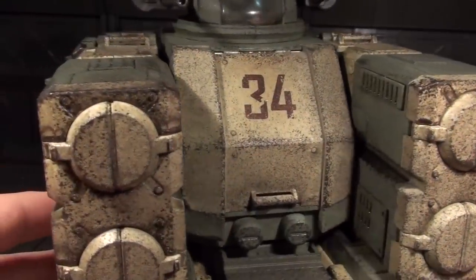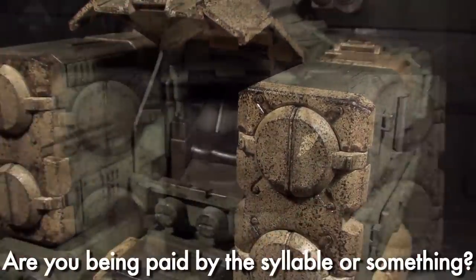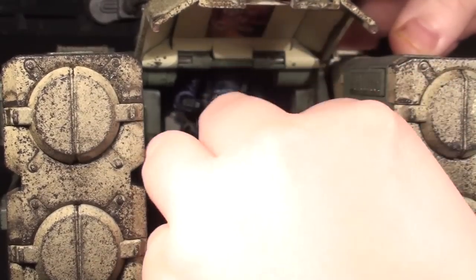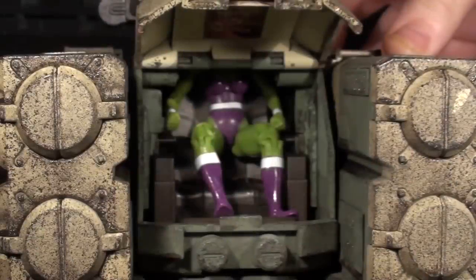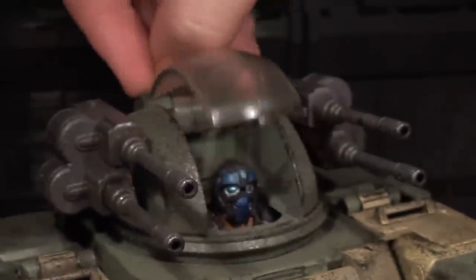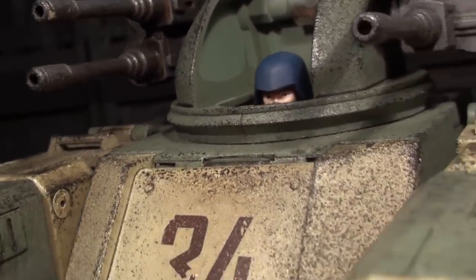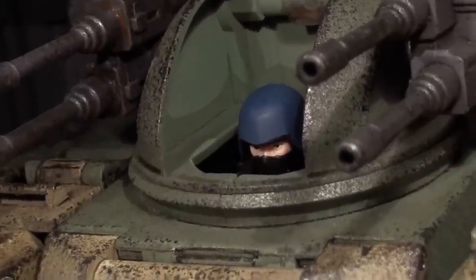The 1-to-18 scale I mentioned earlier is what gives Acid Rain its ancillary draw. Opening up the front of the tank reveals a cockpit into which any G.I. Joe-sized soldiers should be able to fit. I've had a lot of luck with Joes and Cobras, as well as some serendipitous fortune in cramming Nika's four-inch-scale Carmine from Gears of War into the driver's seat. Nobody fits perfectly, but nearly everyone I tried looked just fine in there. Ori Toi will be releasing some 1-to-18 scale soldiers designed specifically to work alongside the Acid Rain vehicles, so those will probably fit most like a glove.